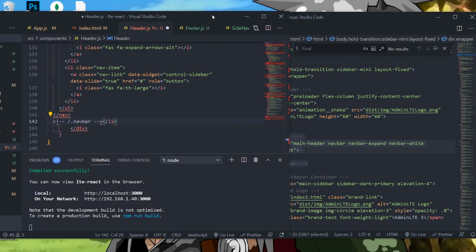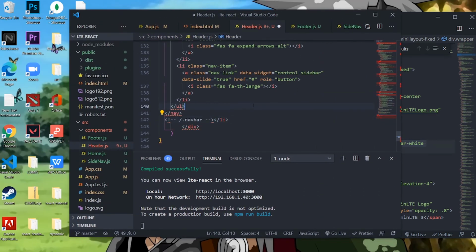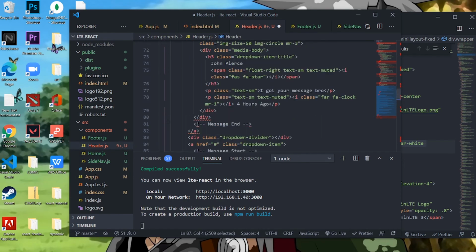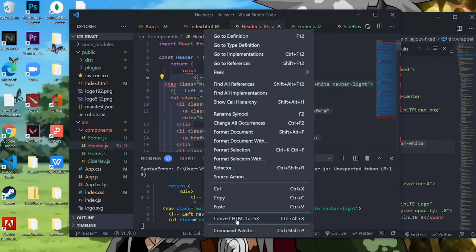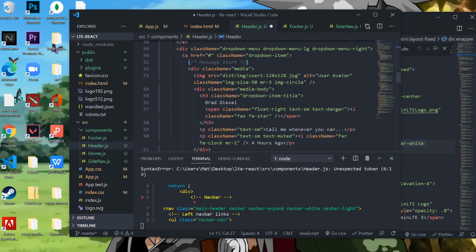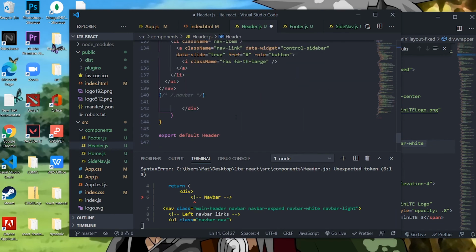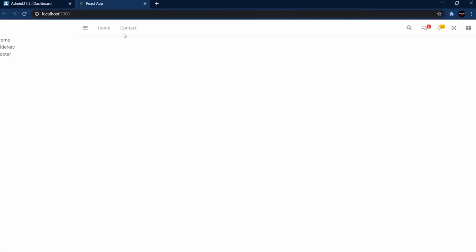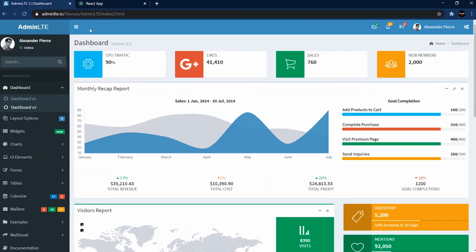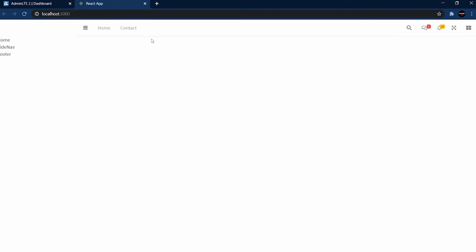Why do I have an li here? So let's just remove this. Right, and then this nav bar, up to the nav bar comment at the top. So just select everything in there, and then right click and then convert HTML to JSX. Let's see if we still have an error here. So we don't have any errors anymore. We can save that, and then if you look at our file, now we have the navigation bar.